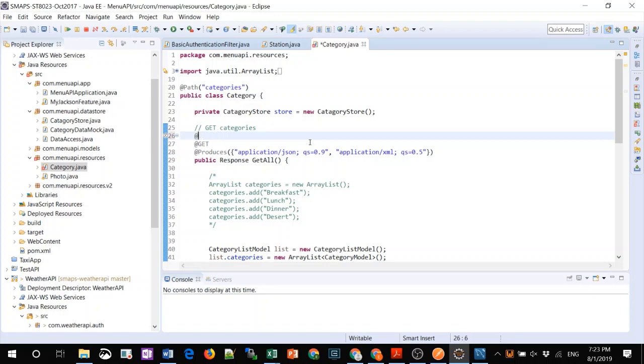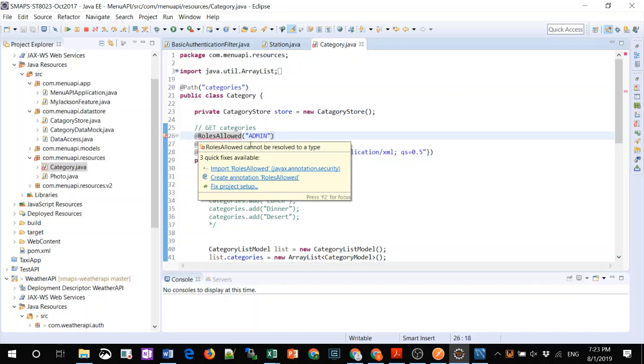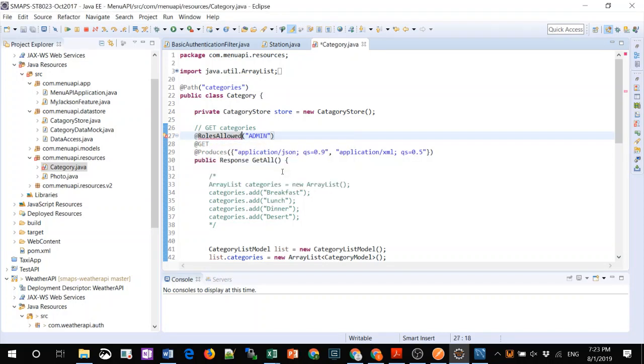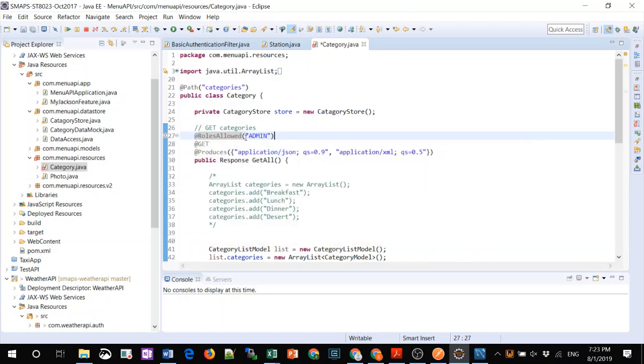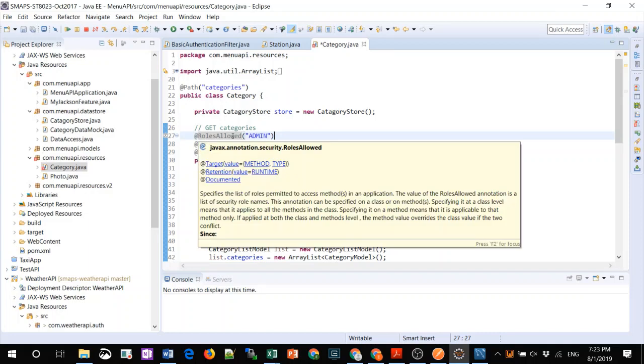To be able to separate different users' access, there's an annotation called roles allowed. Roles allowed basically means which types of users can access this method. It allows you to provide a list of user roles.